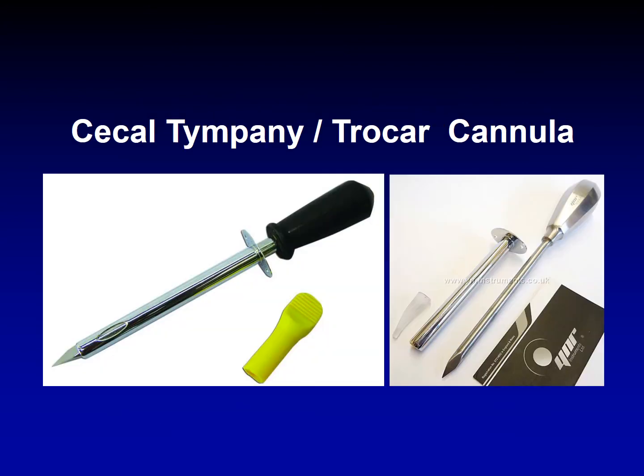This is the trocar and cannula, basically. As you can see here, when you prep the area, and this will be sterilized, basically, you stab the animal on the right hand side, and then you leave the cannula inside. You take the trocar out, and so the air will get out from the cannula, basically, and that's how you're going to deflate and relieve the pressure in the cecum of the horse.